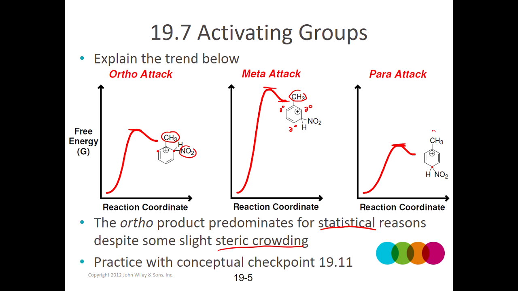Now, if this group were much bigger than a methyl group, and it were blocking sterically a lot more, then you'd see a much bigger difference here. And then the para position might actually be the one that gives you the major product. So there's definitely some sterics associated with that reaction that you want to keep in mind when you're thinking about the regiochemical outcome and the relative rates due to the relative energies of the transition states.